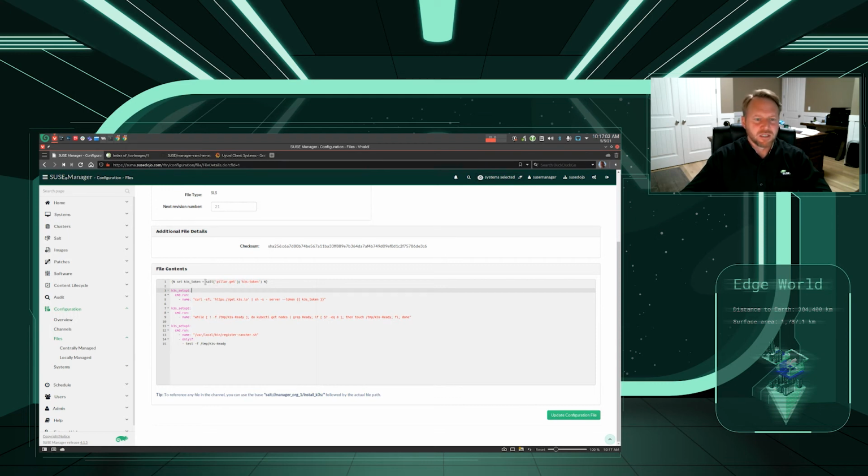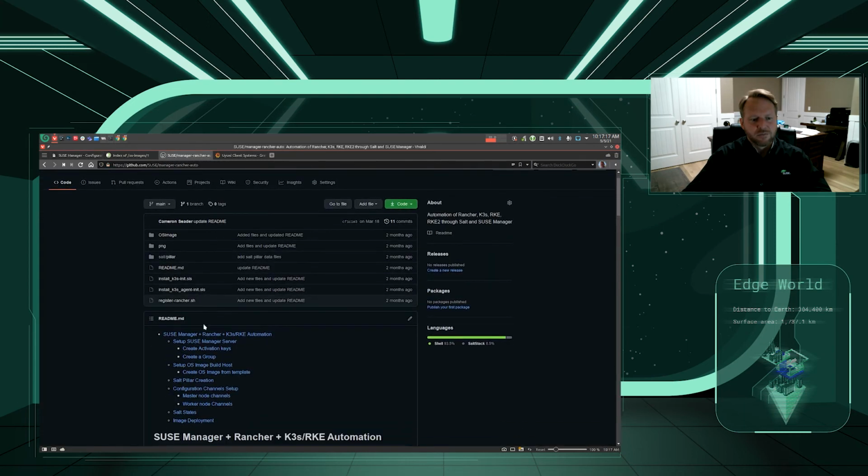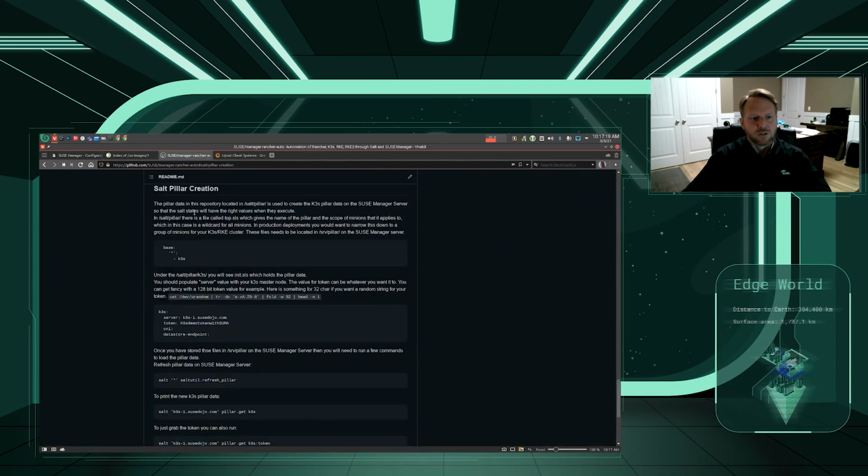This pillar data is actually getting manually created on the SUSE Manager server. That's all explained through this documentation here, the salt pillar creation. Running through this will help you understand how you create the specialized pillar data that's required for this.